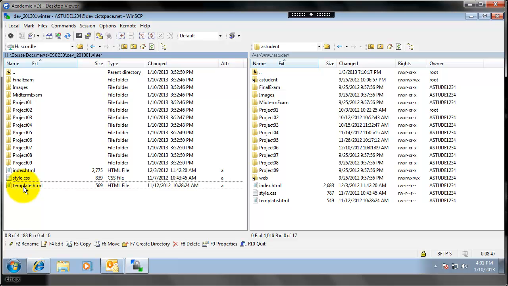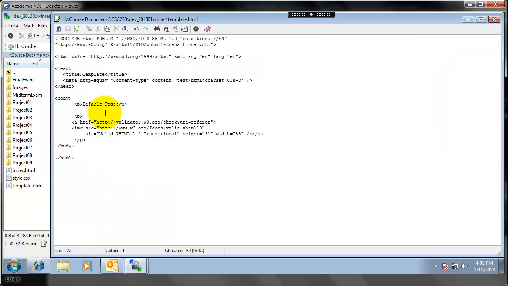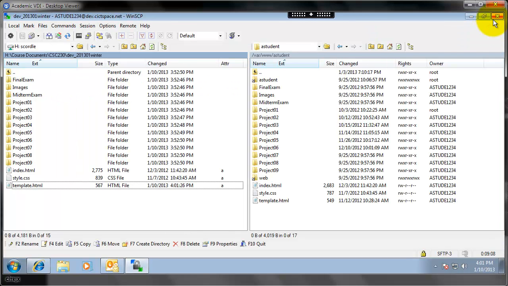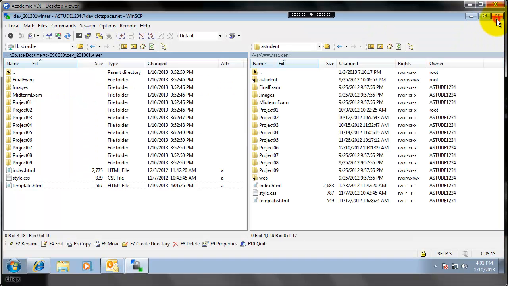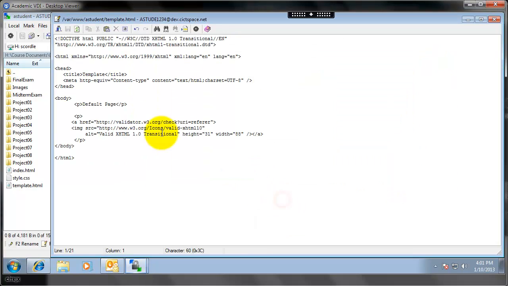So I'm going to open the template here, and what happens is it gives me a place to edit, and I can go in here and change things, and that's all it does is just change this. So just for a quick demo, instead of default page here, I'm going to type in that this is my local copy. It's the one that is on my H drive here as part of my session. Save that. I can close it, and then if I go back and look, it's still local copy. Notice that this does not affect the one over here on the server. Open it up, and it is still just default page.